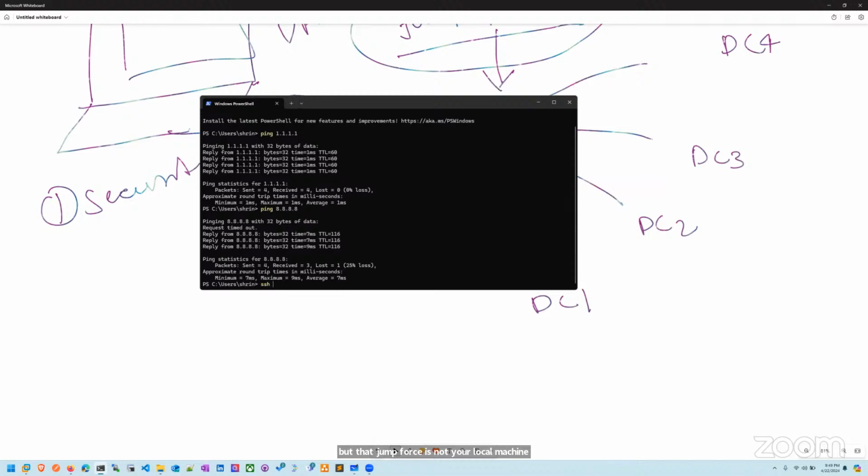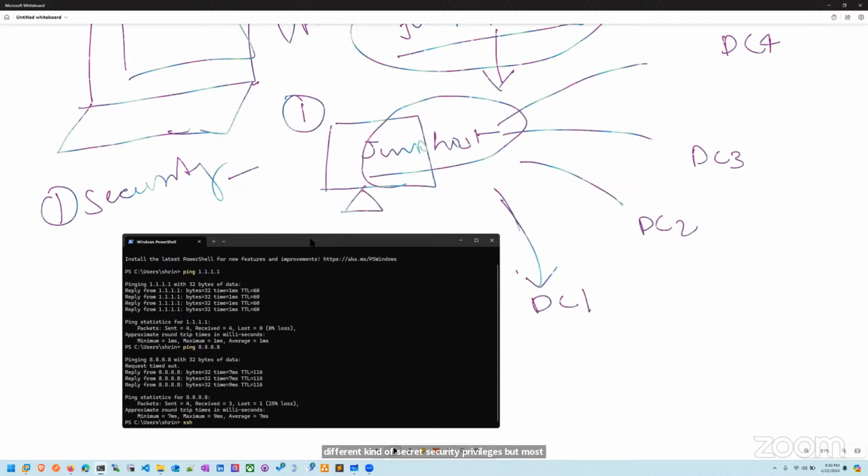Your local machine can be a jump host in certain cases. The way I'm working right now, my machine is my jump host, though that goes against different security privileges. But in most cases, a jump host is a region-based machine. A server is set up, and from that server access is given to all data centers and all the devices, and they can be accessed.